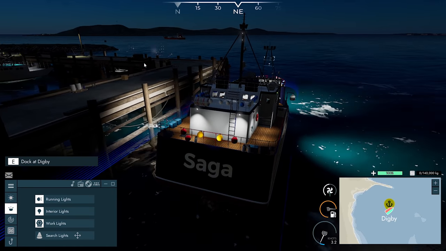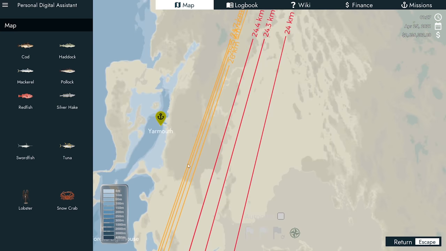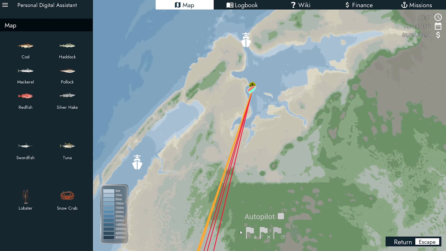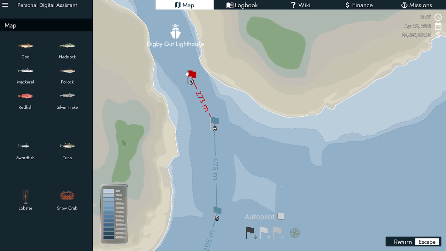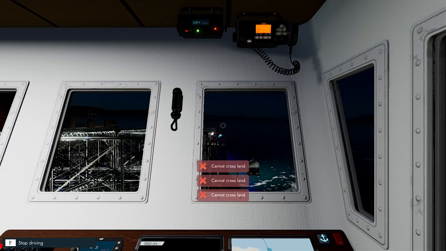So what I'll do is I'll quickly set up a course. See, it's still got the issues down here with these lobster pots we put in, which is weird. I don't know. Right, I want to go this way because there is that boat that we've run into before. Just like that, we'll just go autopilot. That way we can have a quick look around the boat while the autopilot is doing its own thing.